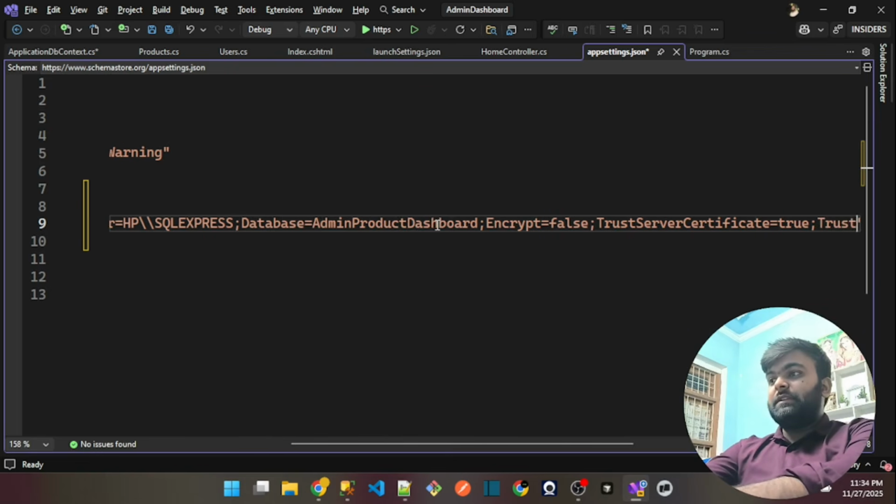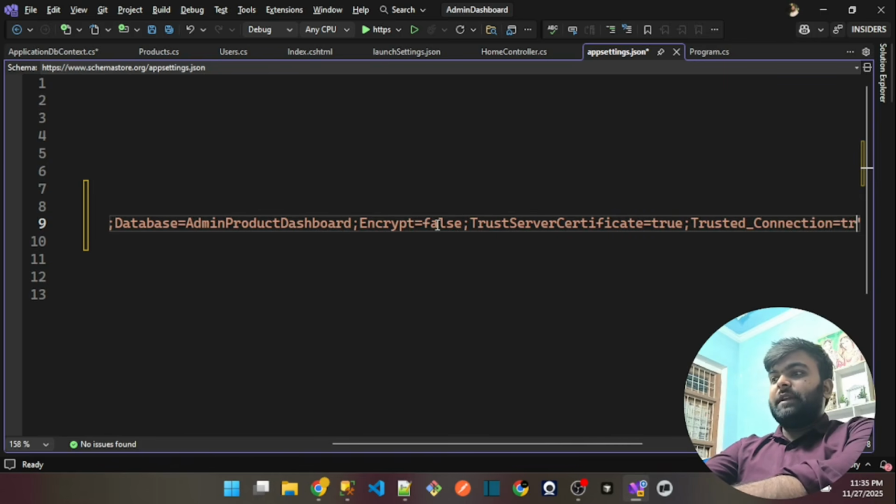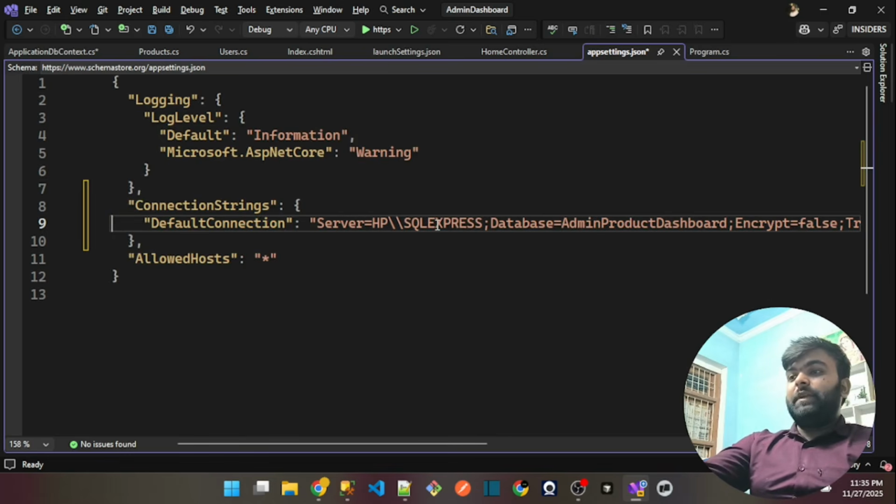And we will use the trusted connection; I want to check that my connection is trusted, so I keep it as true.